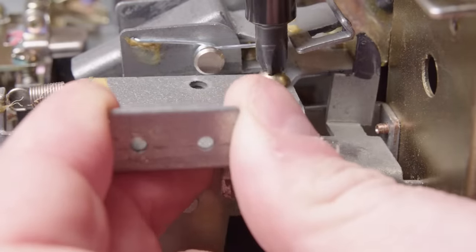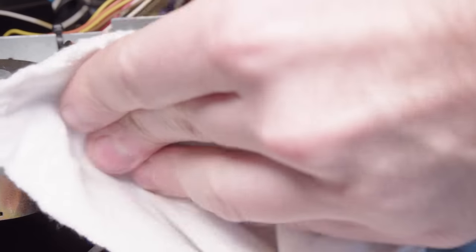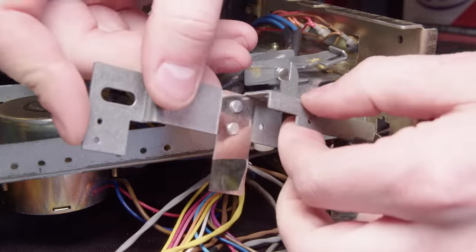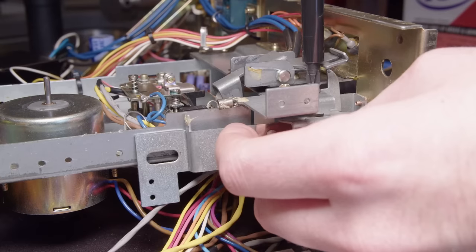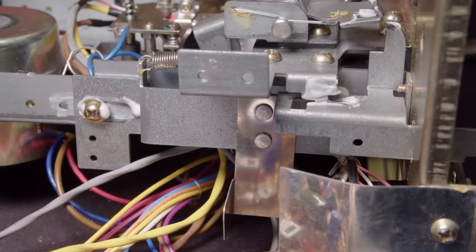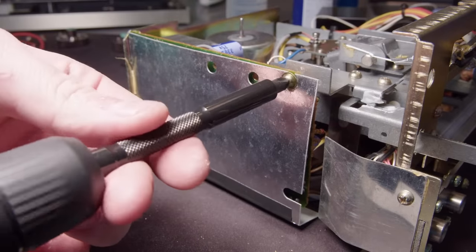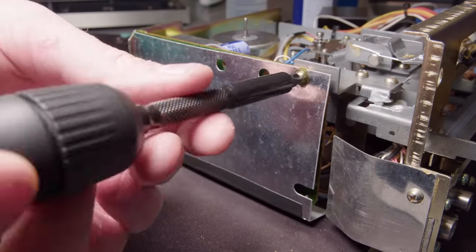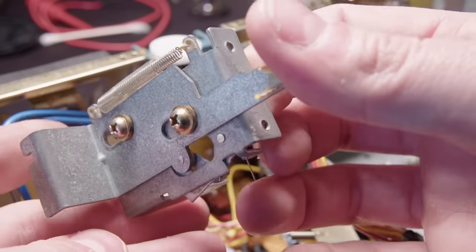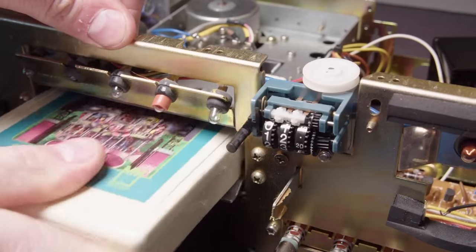This is pretty easy to come apart - just has a couple springs on it and just pops out. Get that old grease cleaned off. I put these in the ultrasonic cleaner for a little while, and then I just used contact cleaner to degrease them - that works really well as a degreaser, almost like brake clean, and the grease just runs off of it. I got some new grease on all those parts where the metal's touching metal, and just getting this all screwed back together. The mechanism is now all cleaned - you can see it's running way better with that grease removed. I did put a tiny amount of grease on it, but not too much because I didn't want it to start jamming up again.